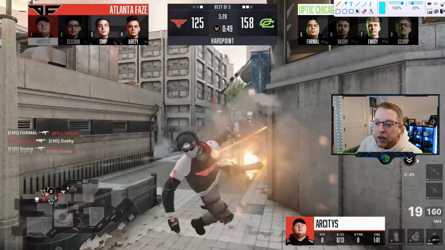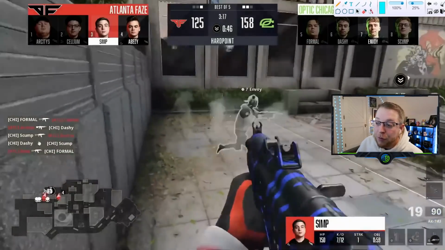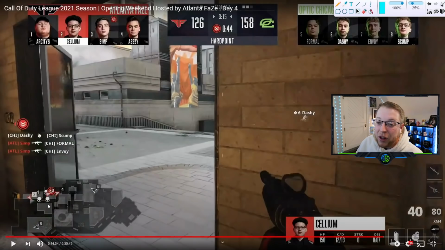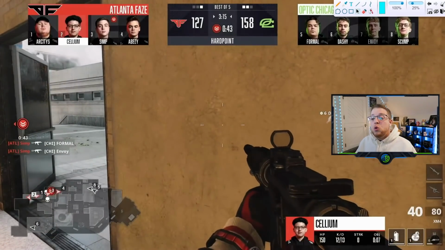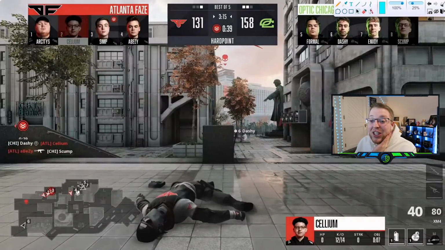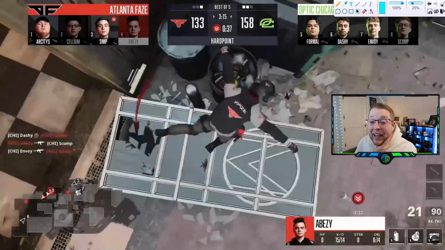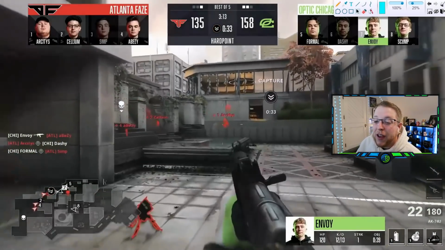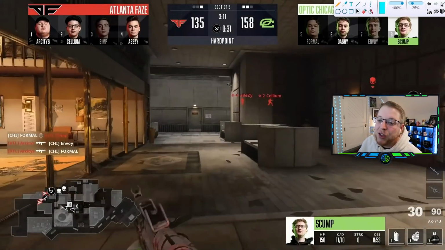So watch this. The trades come through. This is really impressive from FaZe. Simp makes an insane play there, and that secures them the close spawns there. So that's huge, because it spawns OpTic out. Then Dashy's the big time play at the back. And good trades from Arcitys. That secures FaZe the spawns. Now they're in a good spot for the last 30 seconds here.